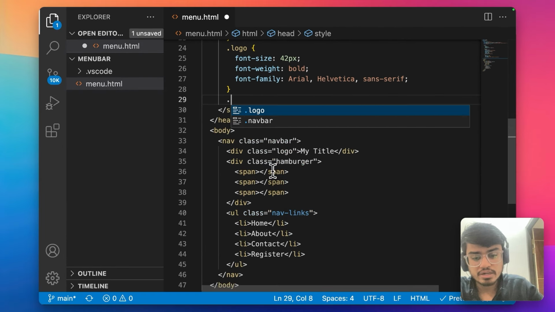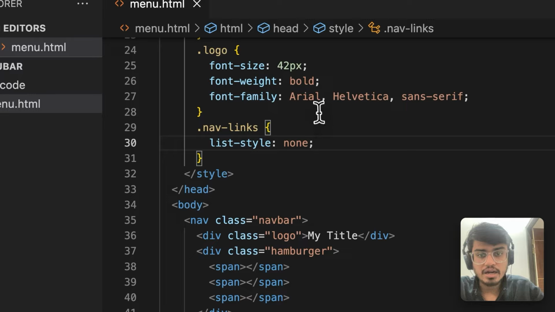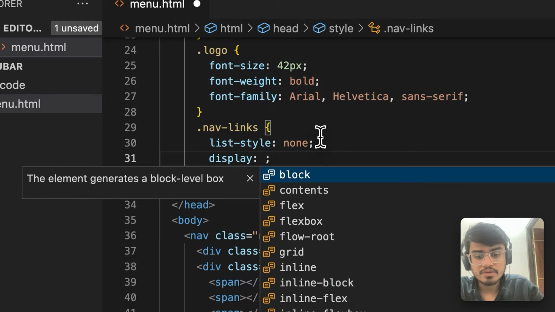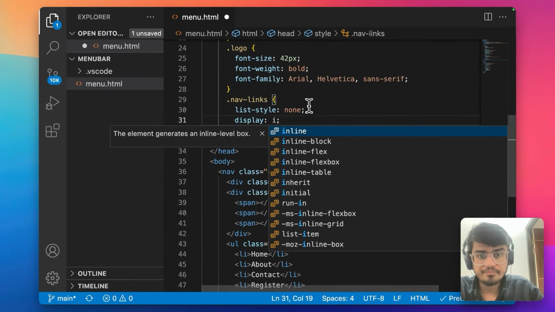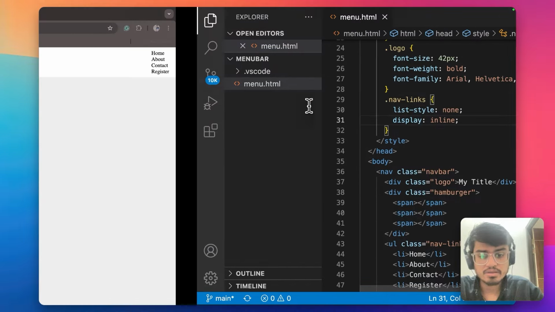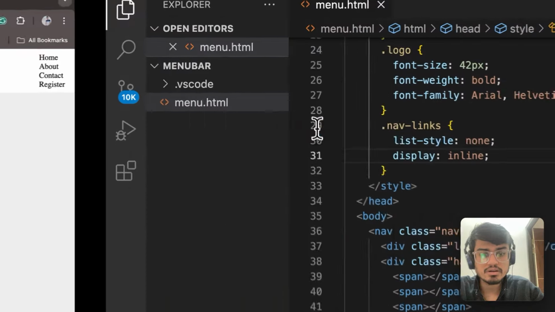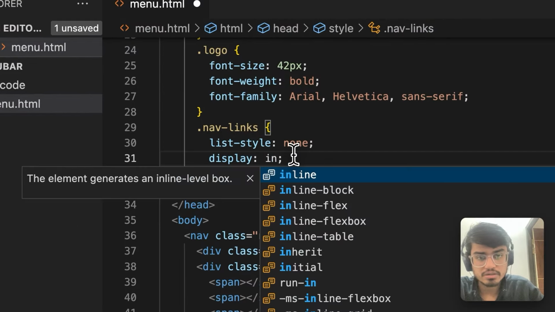So dot nav links. So first of all, list style none. Okay, so this dot should go away. Okay, and display inline. Let's try inline block.